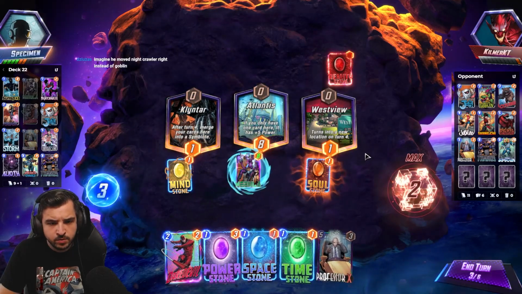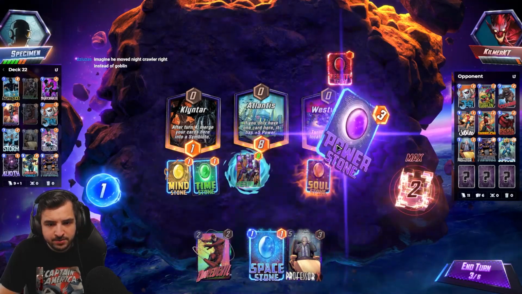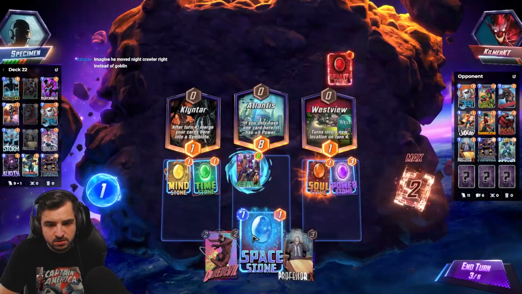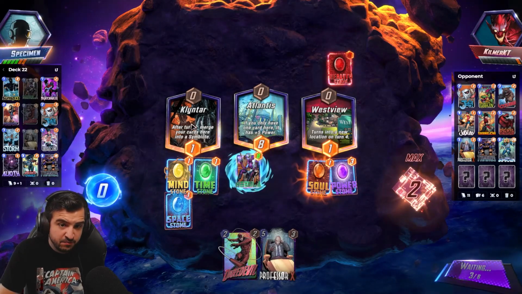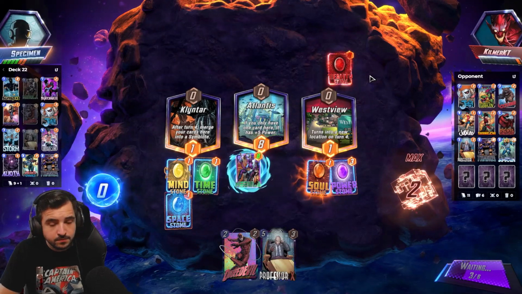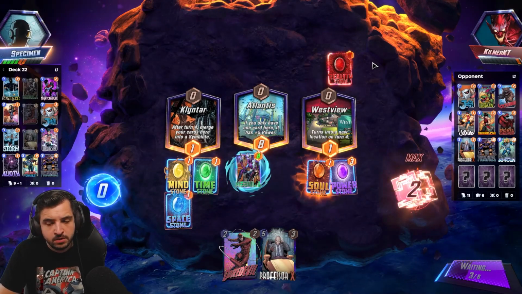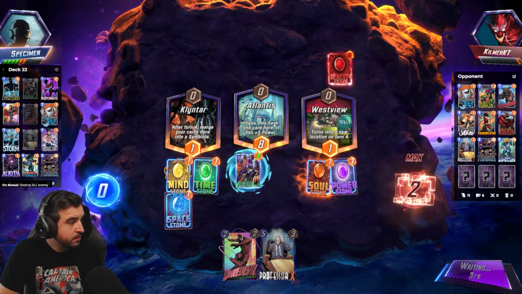The curve is just way too high in it. We're always taking the Time Stone here. I guess we want the Power Stone on board. And I don't think we really care about where the Space Stone goes, honestly. Probably just to the left, right? Because it's not taking up board space. Gonna X on 4, which is, of course, what Psylocke could have done for us as well if we had her.